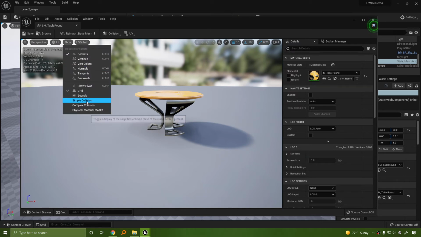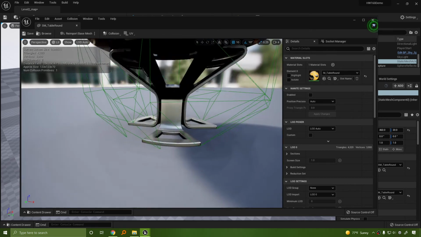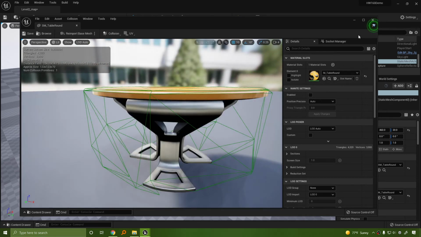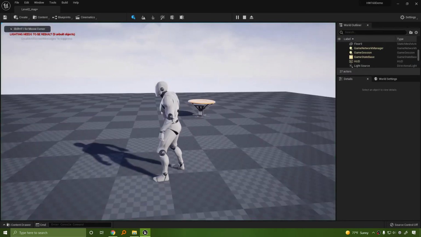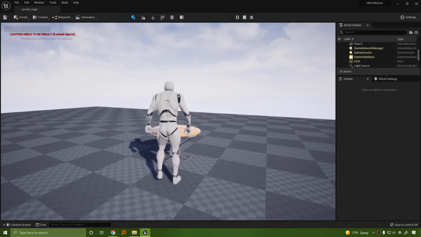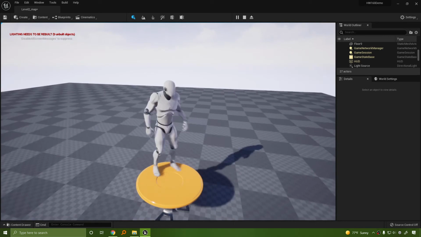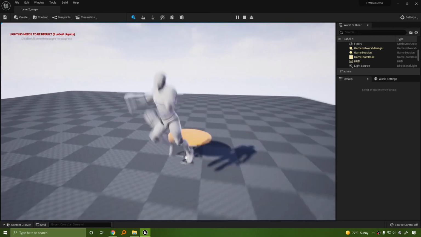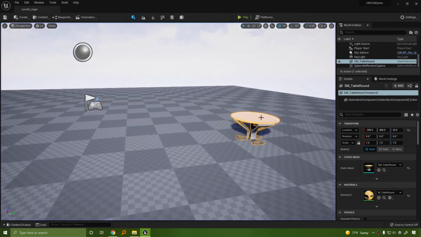And we can use simple collision. Look at that. That little green box shows us that this object does in fact have collision. So I'm going to close that window, and if we hit play and run into this thing, we see that we can collide with it. We can jump on it. Obviously that table's probably a little small, but that's okay.